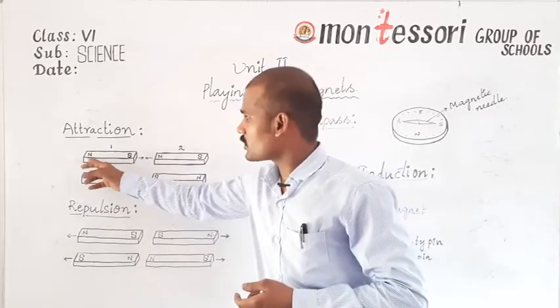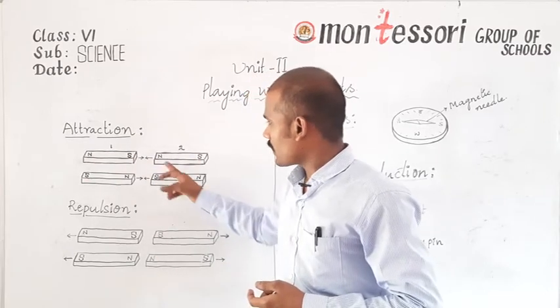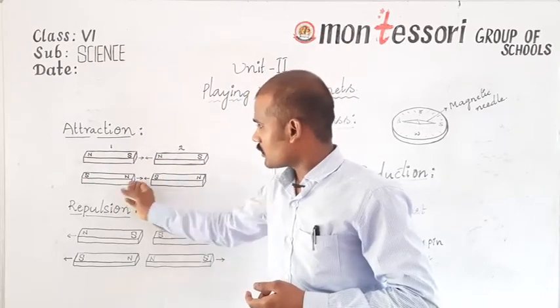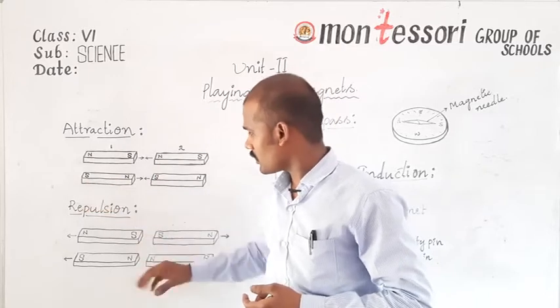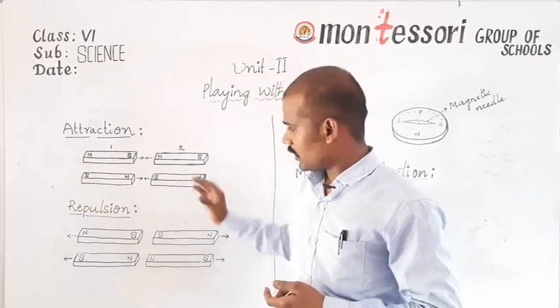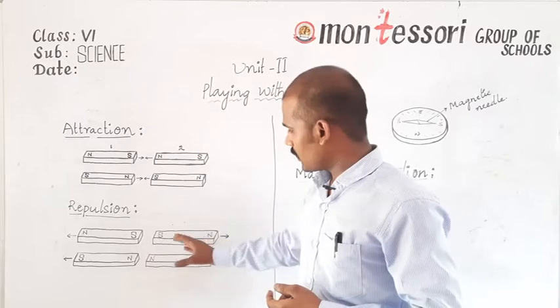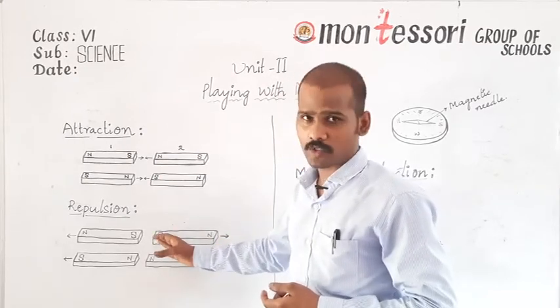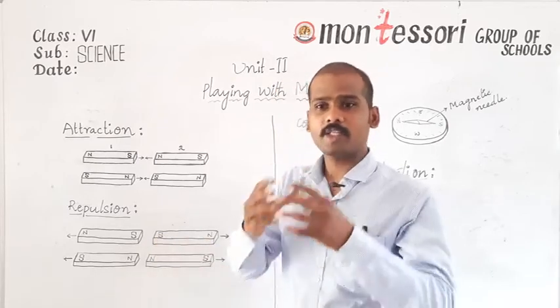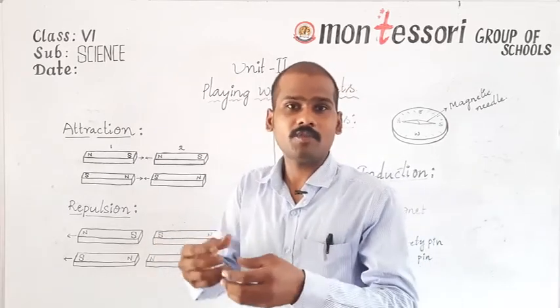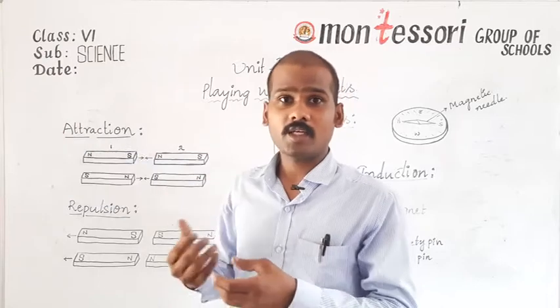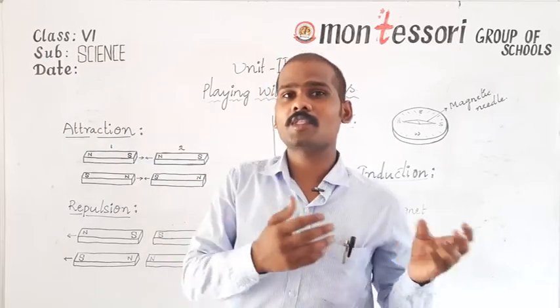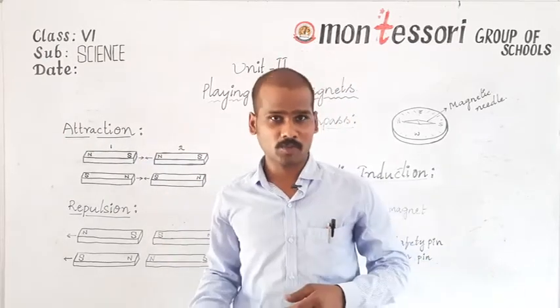Here a magnet contains north and south, another magnet north and south, and here the magnet has been kept reversed, south and north. Like this you can see each magnet contains two ends, and at each end only one pole, either a south pole or a north pole. The end which shows the direction of north contains the north pole, and the end which shows the direction of south contains the south pole.